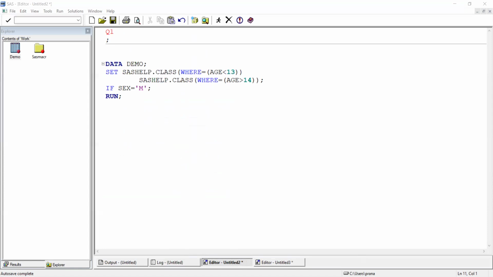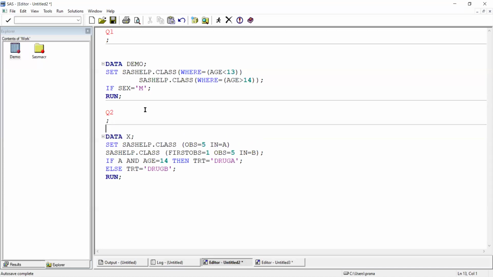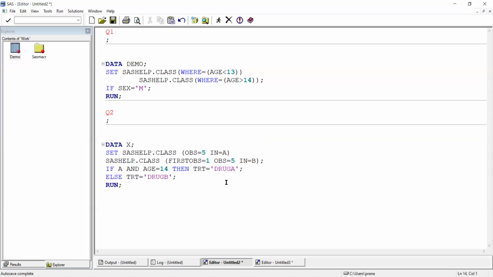The second question. Here also, in the one single set statement, I have given two dataset names, sashelp.class and sashelp.class. After the first sashelp.class, I have given one condition, and for the second I have given another condition.